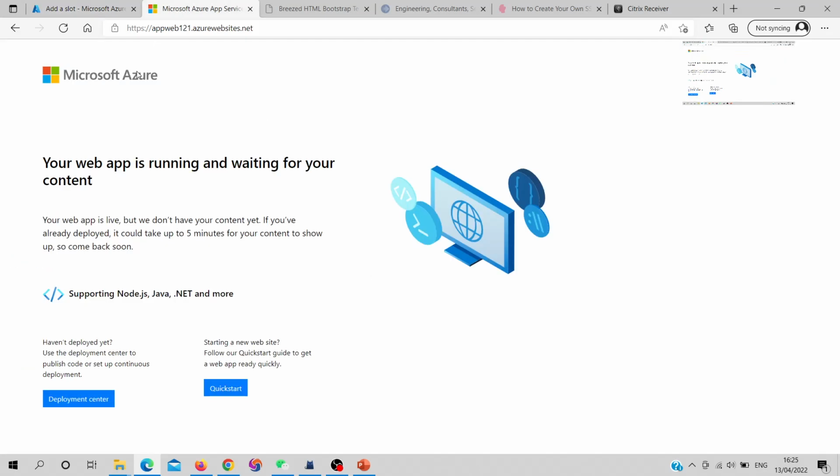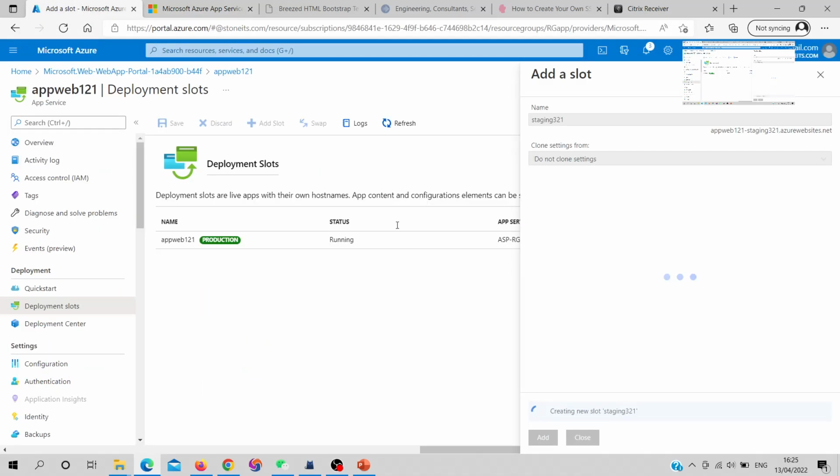For that app the default page is showing over here. I will show you how we can change to our custom image after we deploy the slot. So it takes a while. Let me pause the video and come back after it. So the slot has been added.